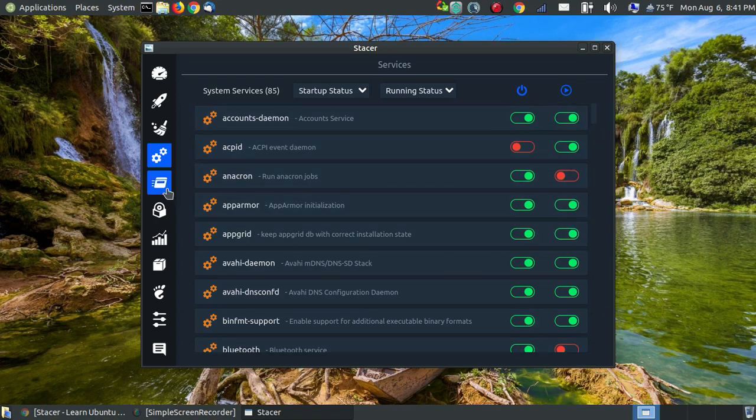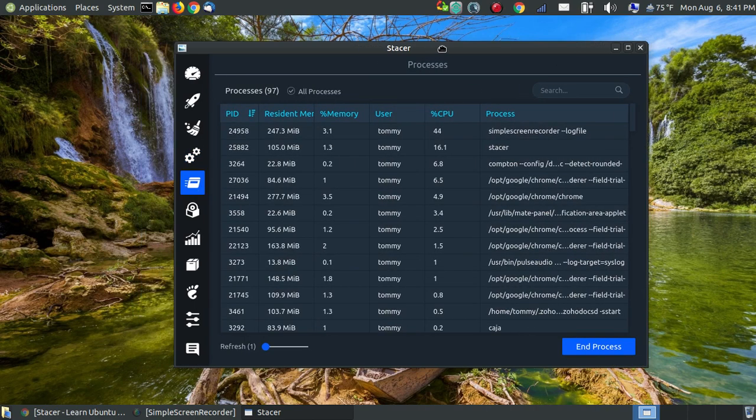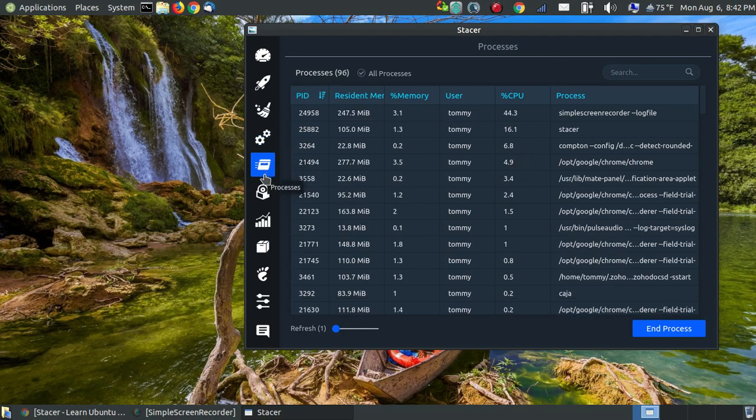The next icon below the services is your processes. Now, I like the process probably just as much as I like the cleaner. Actually, I like the processes a little better than the cleaner, because I can use the terminal and clean my system. I can actually use the terminal to end my processes. But it's easier to clean my processes, or to exit a process running in the background. I have to know my process identification number, which is this number here, to end it.